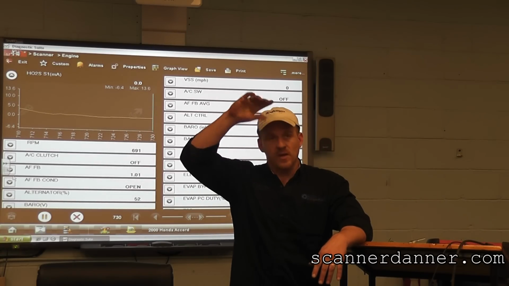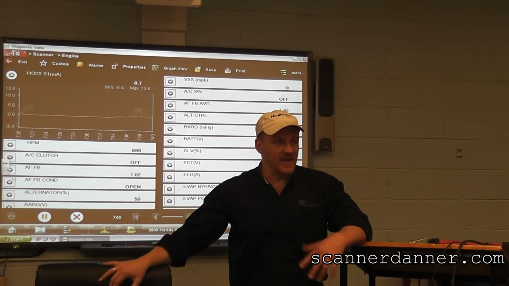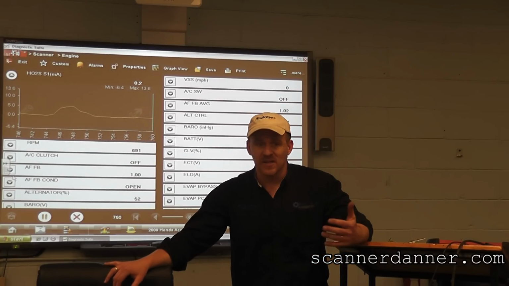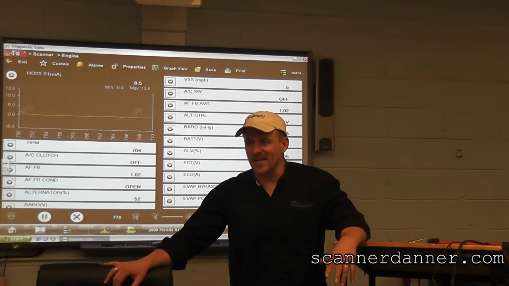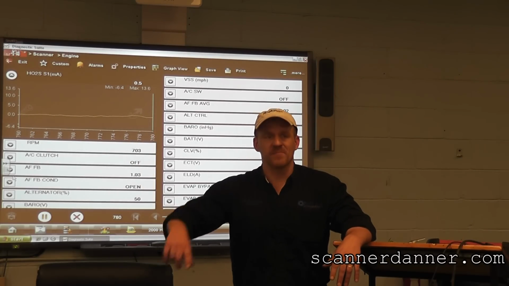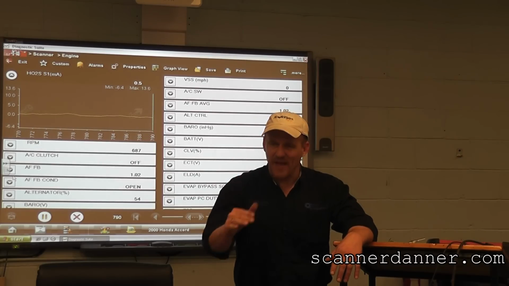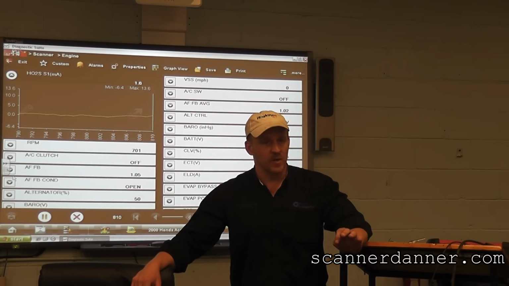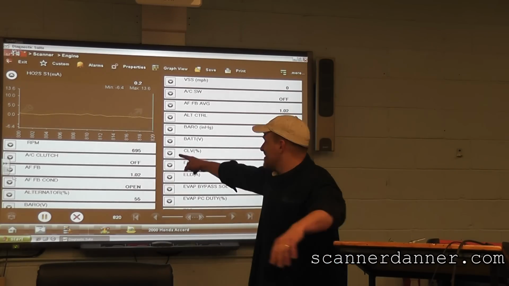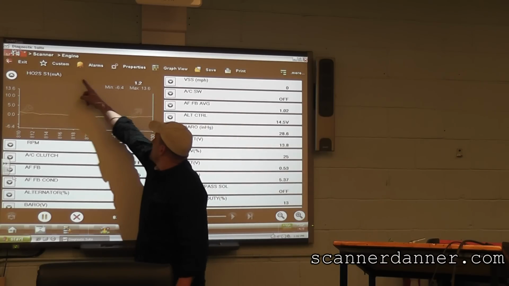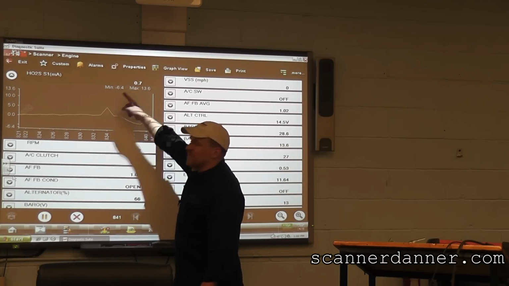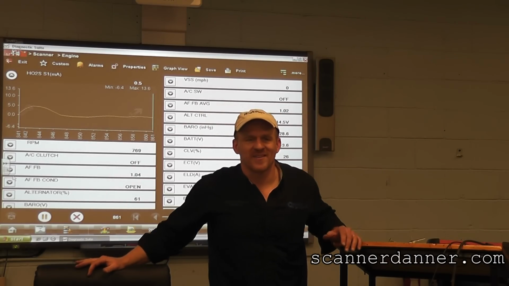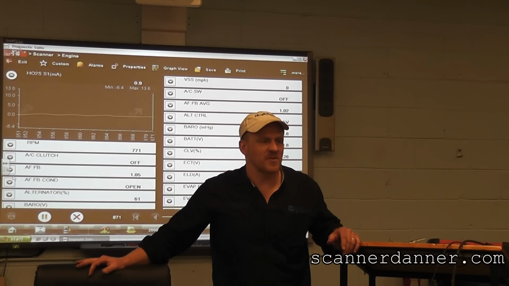Some of the stuff I've read about wideband sensors is scan data is really your tool for diagnosing these. It's not so much looking at them voltage-wise, because voltage is steady. It doesn't move. It stays at 3.3 volts all the time. And it's a milliamp number that's changing underneath that you cannot see unless you have a very, very low amp probe or you're doing direct measurements, because that is a tiny, tiny number, isn't it? It's operating in a very, very small window. I have problems reading 100 milliamps with my amp clamp, let alone 5 milliamps, okay?